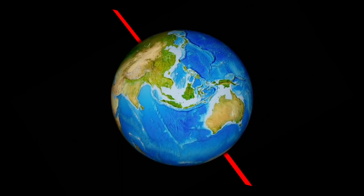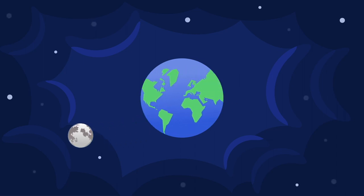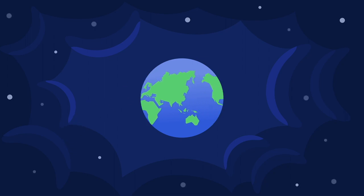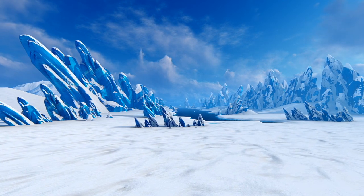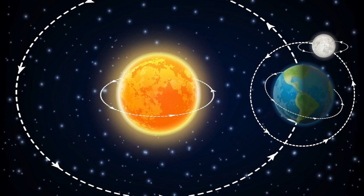The Moon keeps the Earth from wobbling too much, which keeps it stable as it rotates. This also makes our climate more stable, since it keeps the Earth's tilt and rotation from changing too much — otherwise, we could have a climate where it's always freezing or burning up like other planets. And just as the Moon is orbiting around us, so the Earth orbits or revolves around the Sun. The Earth rotating and revolving is what determines the climate and daily weather, including wind direction, temperature, precipitation, and ocean currents. So thank you to the Moon, Earth, and Sun system.